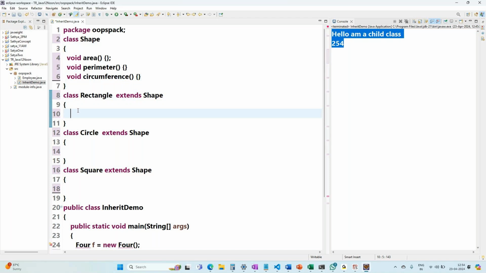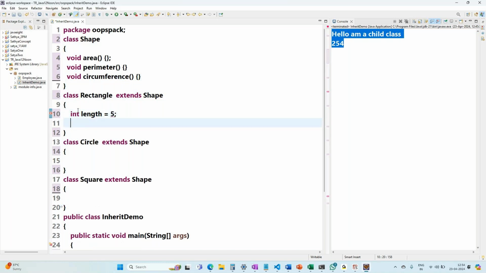Methods, you have idea, no? Okay, fine. So constructors you will get, no problem. Now rectangle will have what? Length and breadth. So int length is equal to 5. Next, int breadth is equal to 6. This length and breadth shape cannot give, because those are that particular class's measurements only. Shape is only giving me area, perimeter, and circumference, because most of the shapes will have that. Volume also will be there, for cuboid and cube, but we will not make it so complicated. Those are the specifications common for all the shapes.